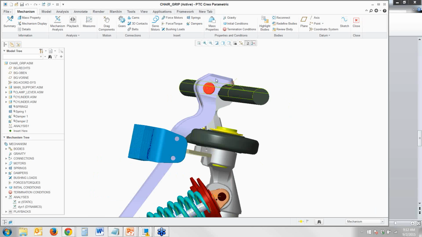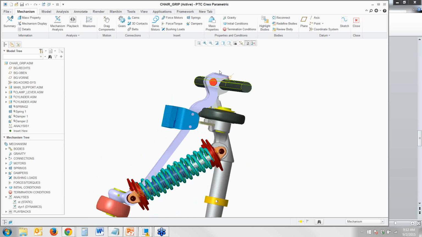Now, there are a couple of different things that input a force into this system. First off, we have all those different components and their weight, so gravity inputs a force based on the weight of those components. But not only that, we also have components like the damper and also the springs.